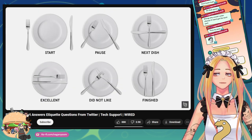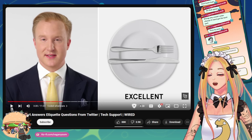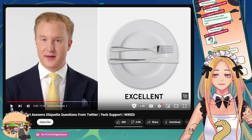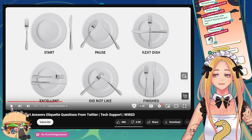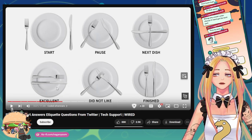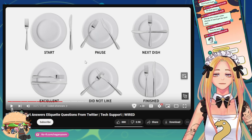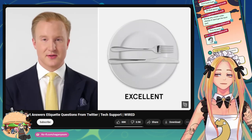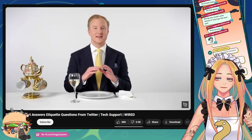There is a graphic showing the different positions to put your cutlery in based on whether you liked the food or not, whether you're ready for a second plate. It's a load of rubbish.